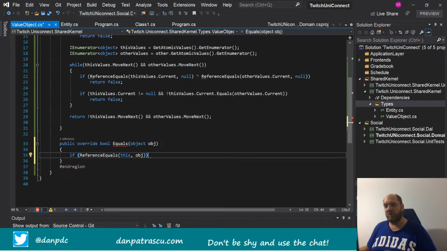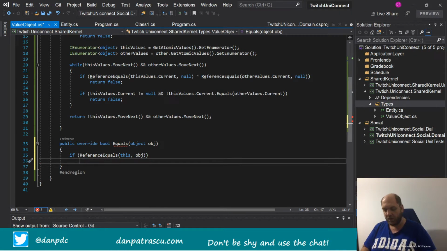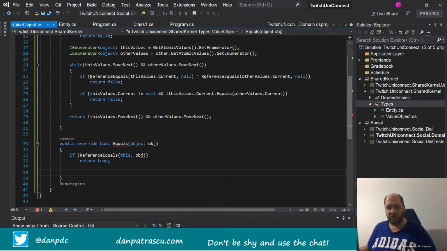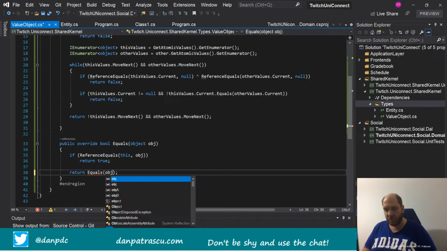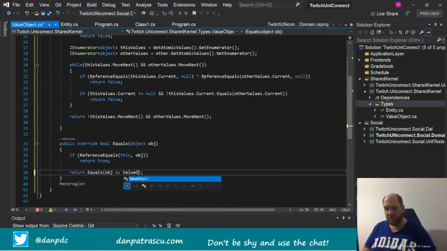And here, well, we could discuss it a lot, but if both are null, what I would like to do is maybe to return true. So I would say that if both are null, null equals null, it is true. Sorry, with return. However, if you think that we shouldn't return true if both are null, then we simply can return false here. And otherwise, if they are not both null, then what we would do here is simply return our equals method, and we'll have our object as value object, and that would return equals.